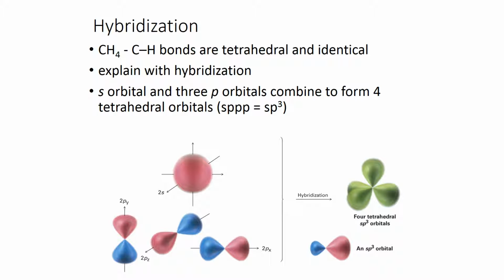What we do is we do it with something called a mathematical hybridization, where they take and mathematically cut these up into quarters and then recombine 1/4 of the s with 3/4 of the p orbitals. And when we do, we get 4 sp3 orbitals. They're shaped like this down here. We are not concerned with the small end. It's too small to enter into bonding. We're concerned with the large end.